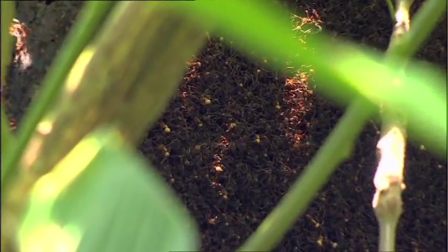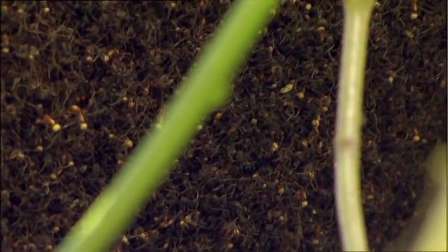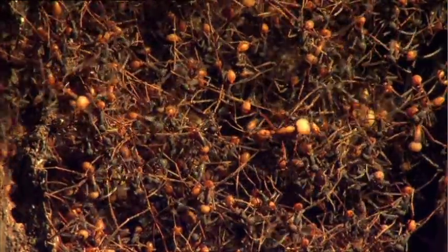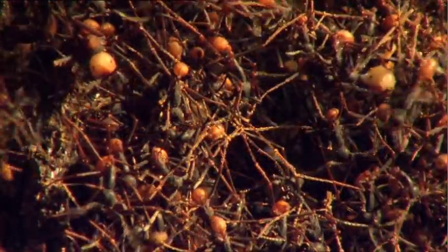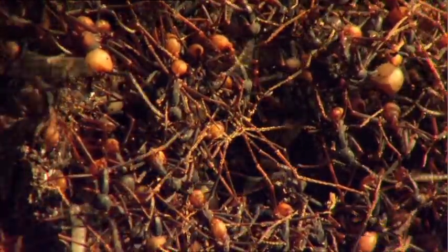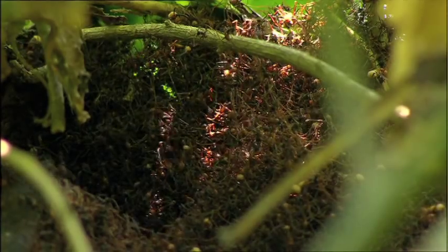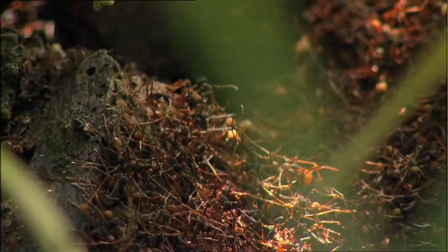This is made up of hundreds of thousands of individuals, and they're all hanging on to each other with their mandibles and claws. Is that where the queen lives? Yes — she remains protected inside the bivouac. Everything that the army ants do inside and out of this colony happens solely to keep the queen and her colony alive and well.